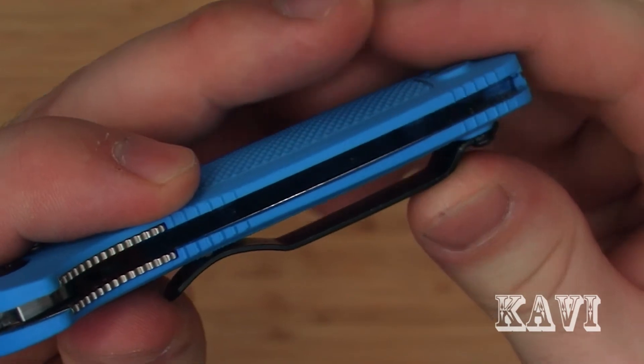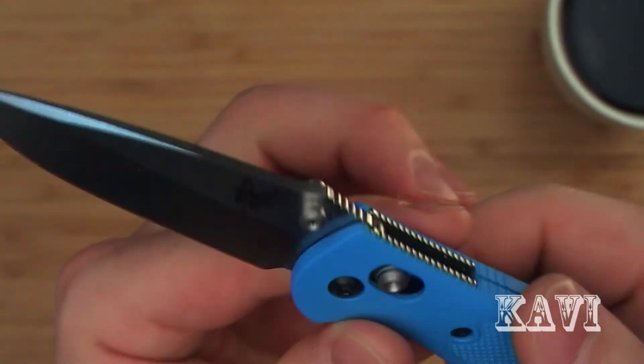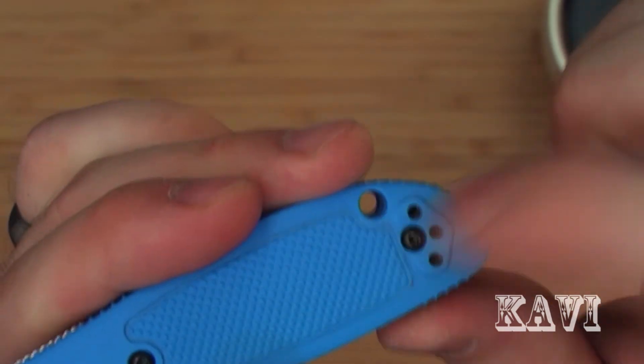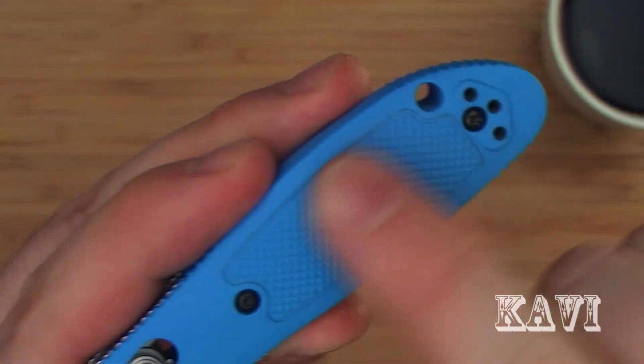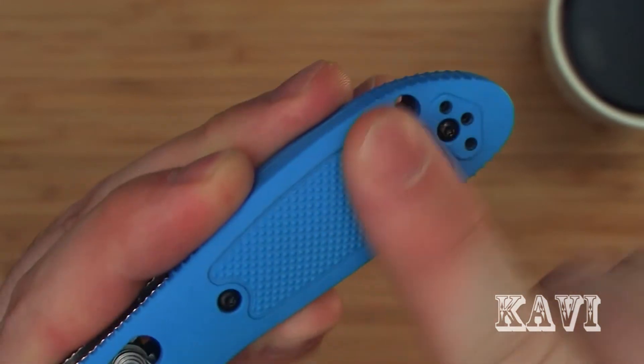Inside you can see steel liners — they go through the whole length of the handle and they're not milled out. You can see a section here that protrudes for some grip on the bottom and some extra on the top. One thing to note: I don't find that this grip is very good, but the jimping on the spine is a little bit more aggressive and really locks in your hand better. You've got this sort of plastic jimping on the back, a little lanyard hole — you can fit 550 cord through there, you don't have to gut it. There is a way to get it through. A little bit of extra jimping on the bottom, and it fits really nice in hand. I love the fine texturing — this is almost like an insert, you could almost put a G10 insert in there, and it's very grippy as well.